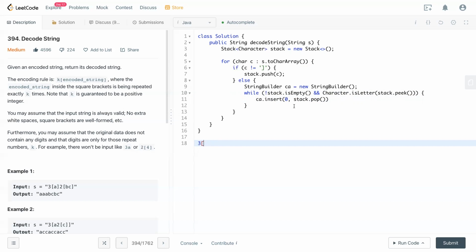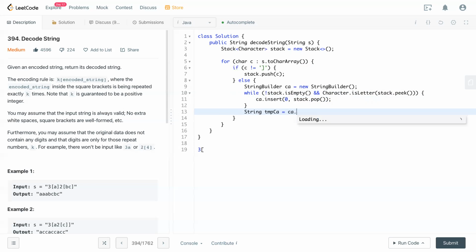So this while loop is done. Now we have a string called temporary character, equal to ca.toString.